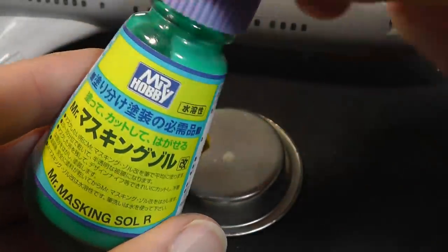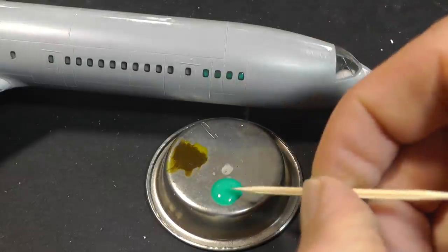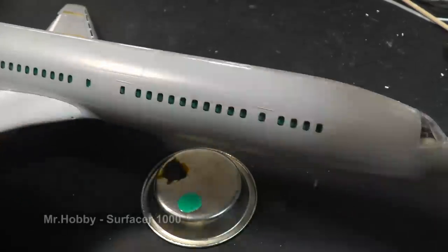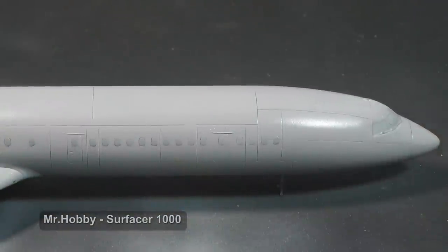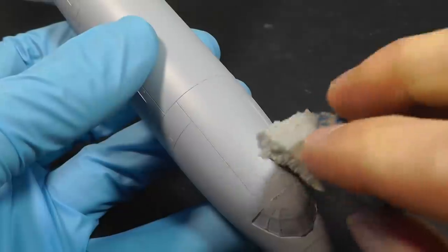I thought that masking each window with a liquid masking fluid was a good idea, but I should have done masking with tape or with an already prepared mask set for this type of plane. You will see the result later. Now I'm unifying the fuselage with a primer. It's the same as on the wings a few minutes ago, in my case a few days ago.